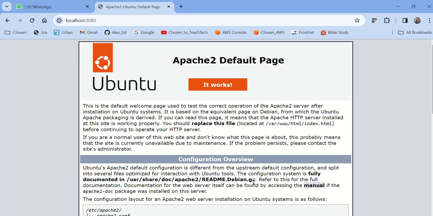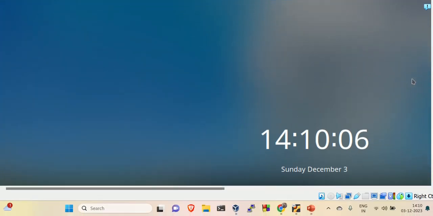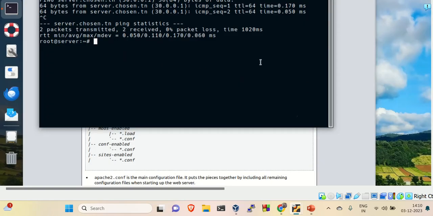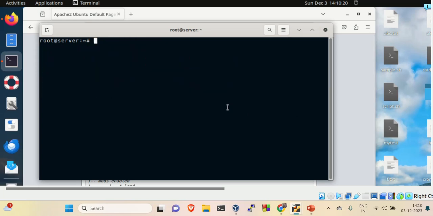One more thing I'll show in the web server, and then we can close. There is a document root directory for the web server, from which it picks up the web pages. I will show you the document root directory, which has the default web page from Apache.